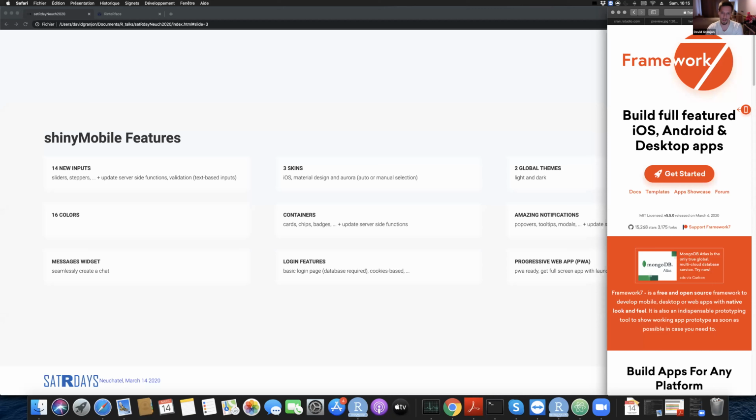So it was Bootstrap 3, and now it's moving to Bootstrap 4. But the point is that Framework 7 doesn't use any of jQuery nor Bootstrap. So that was pretty challenging at the beginning, but now it works fine. All right. So now I will go to shinyMobile to explain the main features.